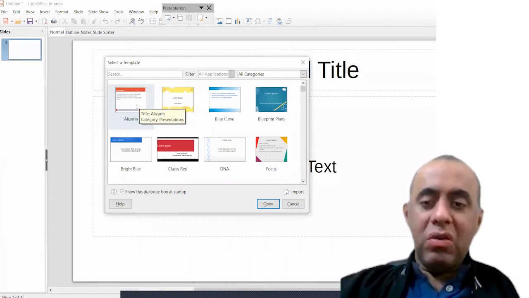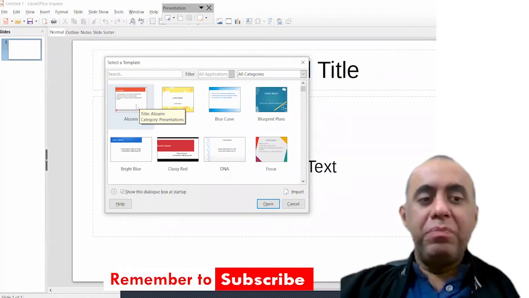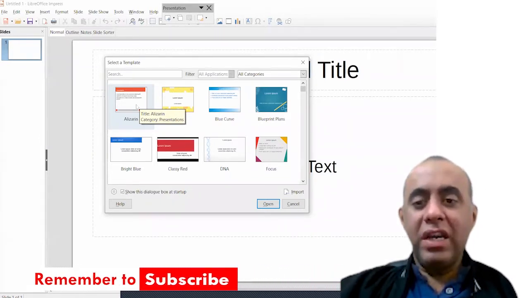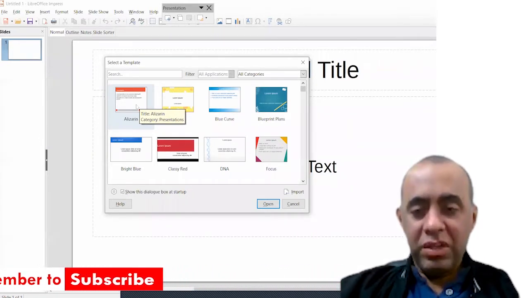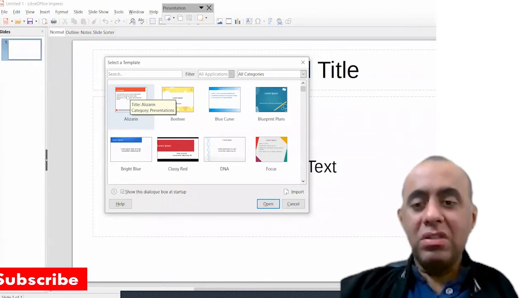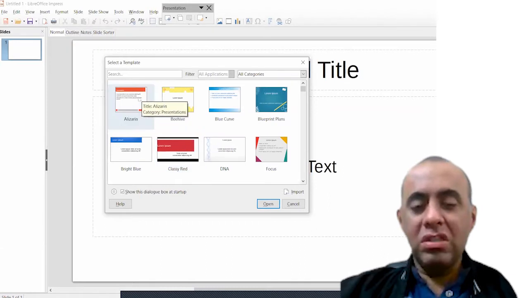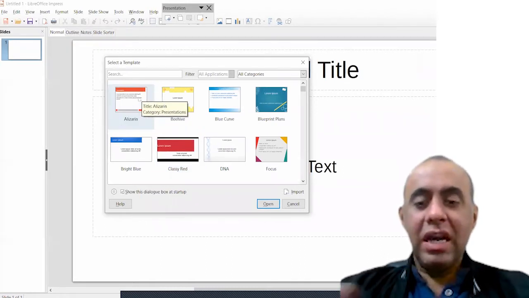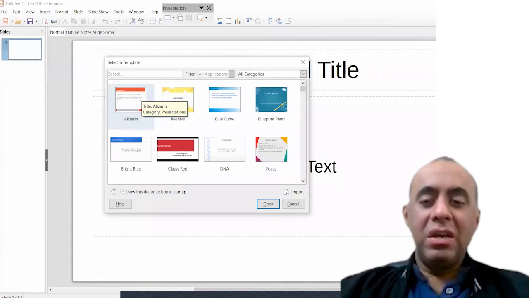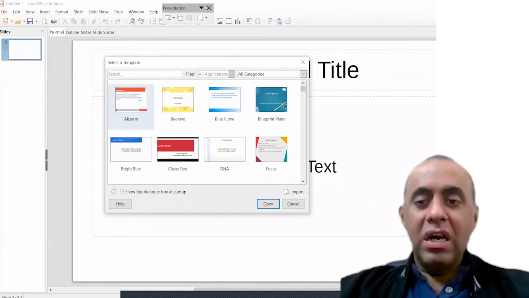The design template also changes the placement of different types of text inside your presentation. Sometimes there are even some templates which place the main or the slide title headings at the bottom of the slide. So there are such templates out there as well.